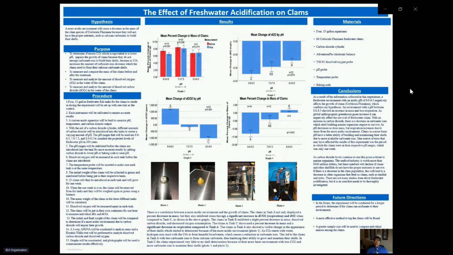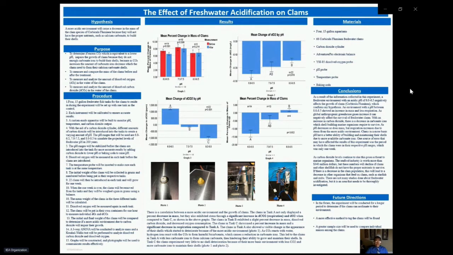I believe the results of this study can greatly benefit national environmental agencies and also local agencies, and potentially help raise more awareness about the growing problem of freshwater acidification. If more awareness is raised on this topic, it can lead to greater action to reverse freshwater acidification and reduce our carbon dioxide output, which is a very viable solution to this problem.